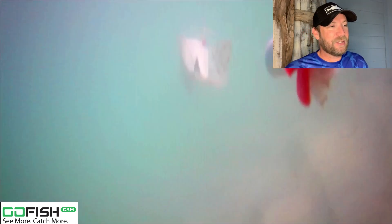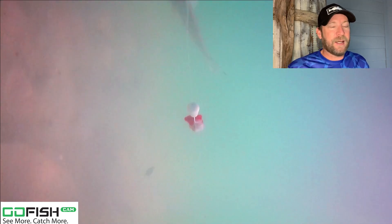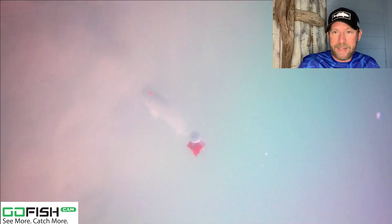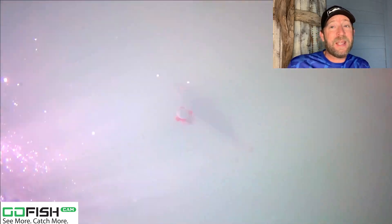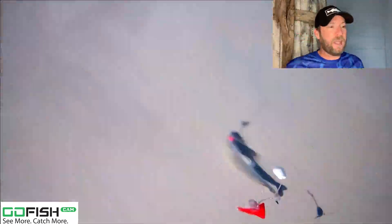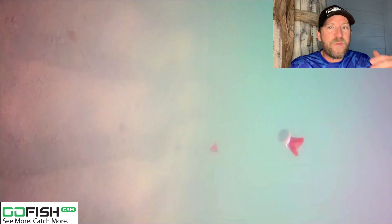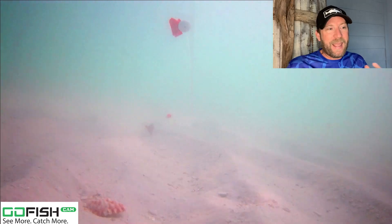Here we go — another fish caught, the second one. We will actually reel this one all the way in. This was probably about a 14-inch whiting. Again, notice it was the bottom dropper. So when you're targeting whiting, their bite preferences are primarily going to be on the bottom of the seabed. You can present bait either on a Carolina rig or a pill float that sinks it towards the bottom because the bait weighs more than the float. We did miss some footage — one of the Go Fish Cam recordings was compromised — so there were two more additional whiting. But this four-minute time frame is enough to really identify what whiting bite habits look like.